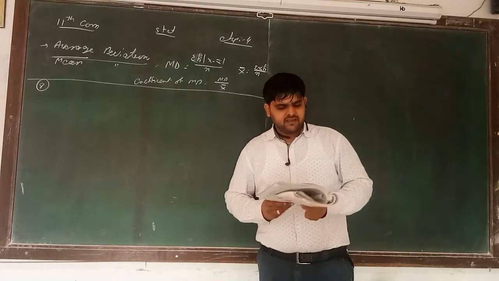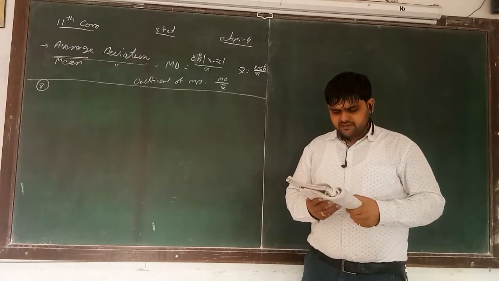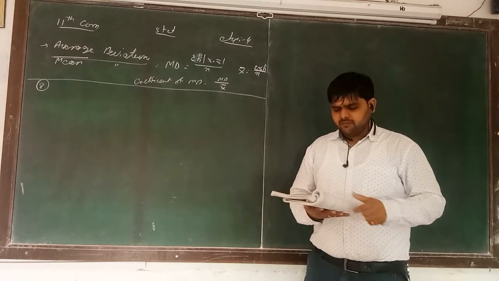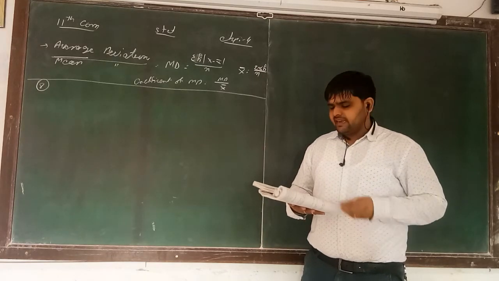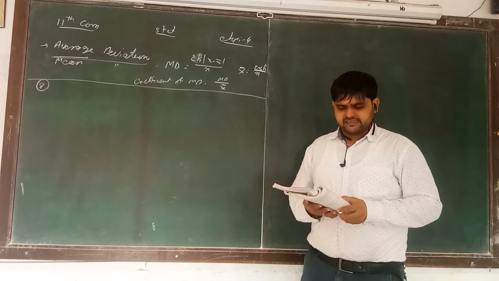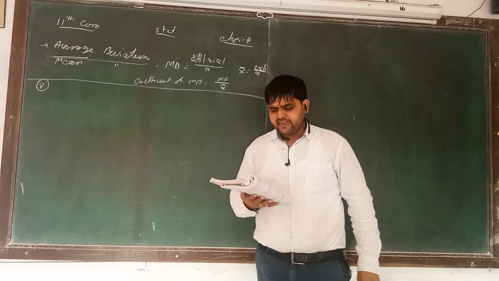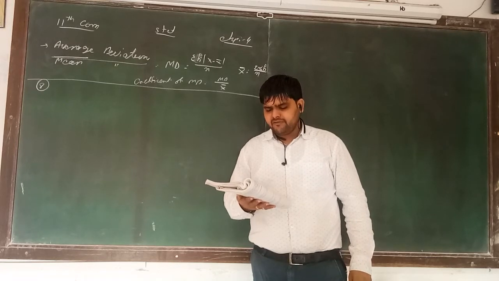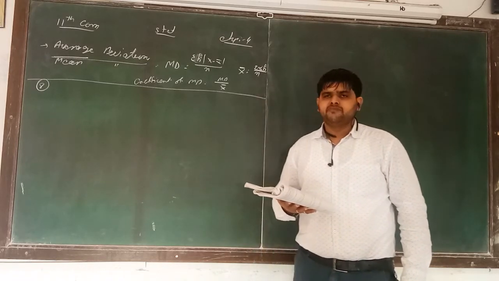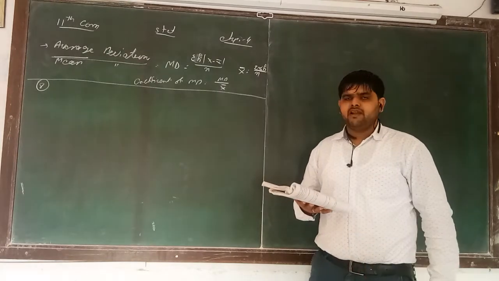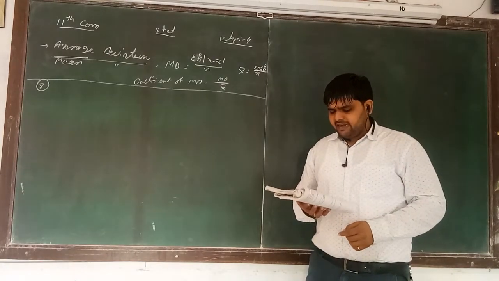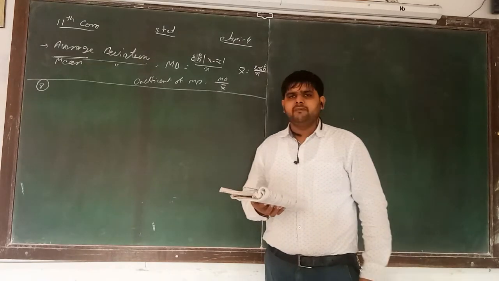What is example number 8? The measurement of height in kg of 8 students of a class of a school are given below. Assume x: 46, 58, 60, 43, 75, 66, 51 and 81. So definitely n is equal to 8. Now find out the mean deviation and coefficient of mean deviation.